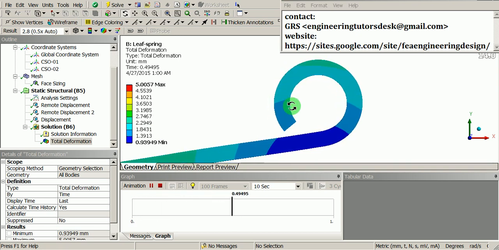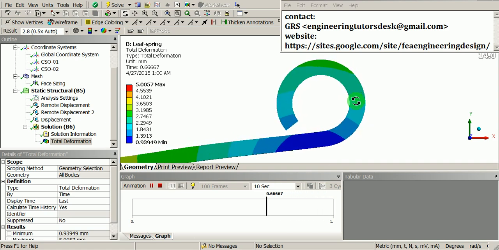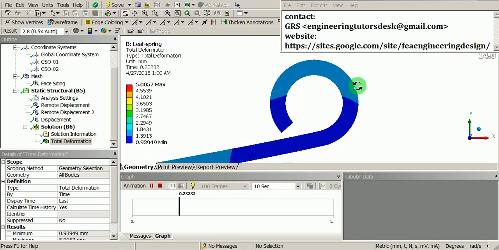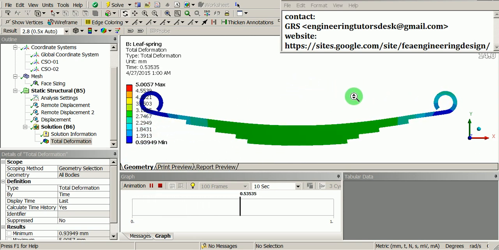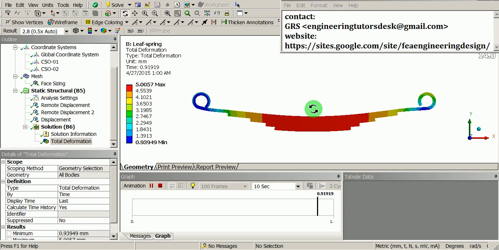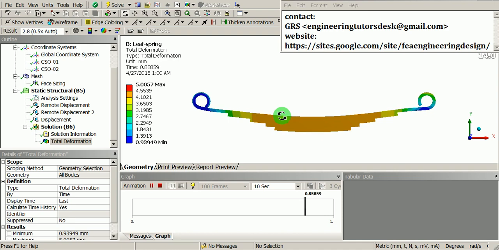You can observe the translatory as well as the rotary motion. Once the behavior was predicted to be accurate, we can proceed for determining or evaluating the other results like elastic strain and the von Mises stress.